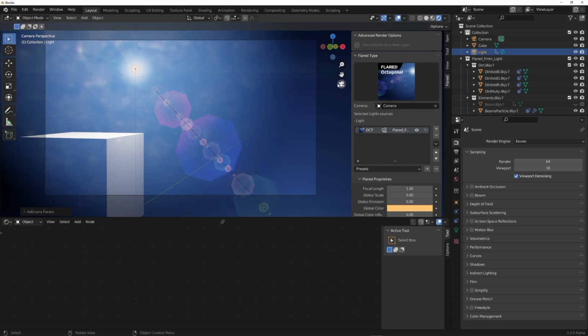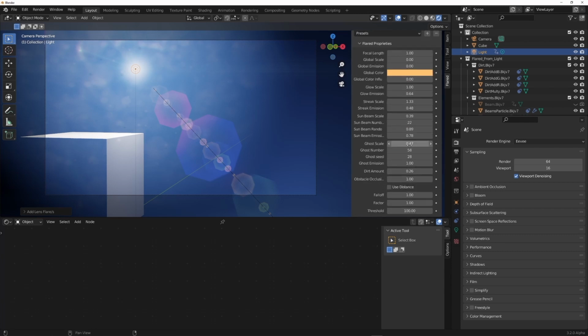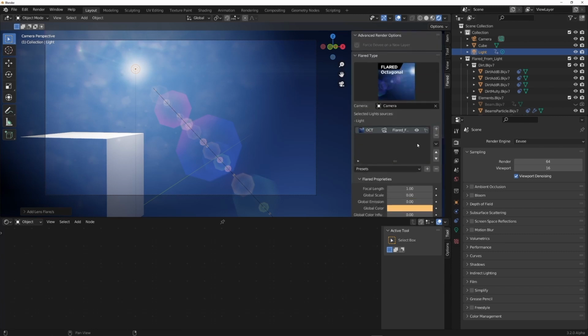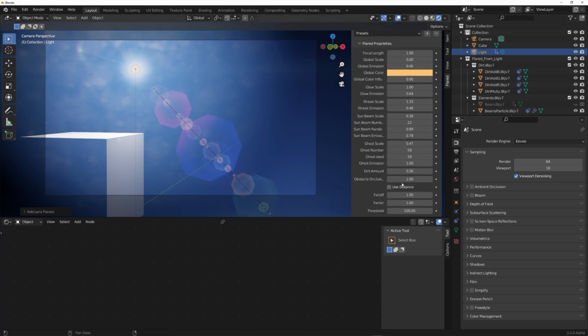If you are using EV, you will have a brighter lens flare. If you are using Cycles, you will have a less bright lens flare, but this is not a big deal, I suppose. Something more to say? I don't know. Some users asked us for a way to control the intensity of the flare on the whole scene that you are working on. We don't have this kind of control right now because we have the obstacle occlusion, but it's not the same because obstacle occlusion modifies the geometries too and not only the brightness.